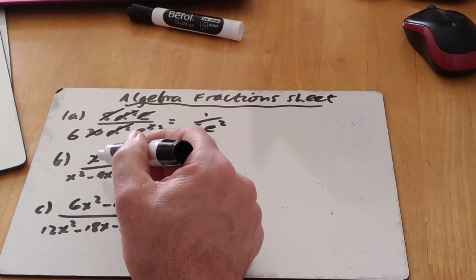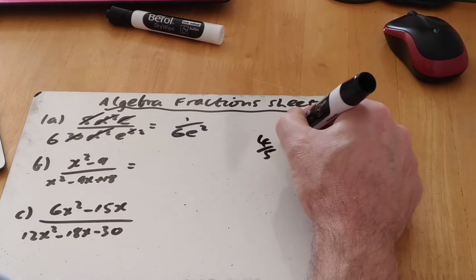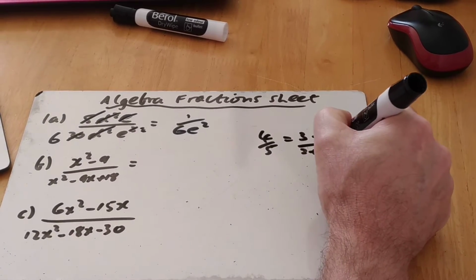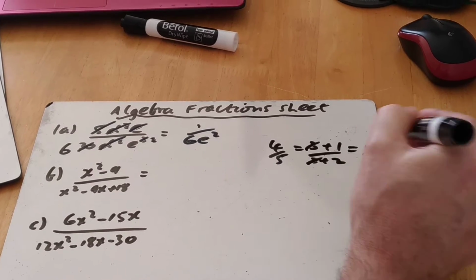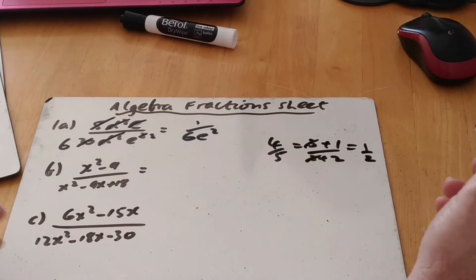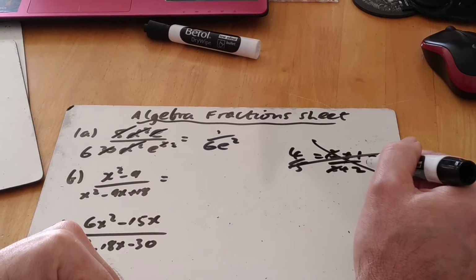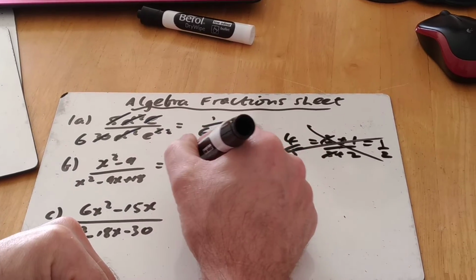I can't cancel bits of fractions. It's a bit like saying, let's rewrite 4 over 5 as 3 plus 1 over 3 plus 2, and because a 3 appears somewhere in the top and in the bottom, I can cancel it and say that 4/5 is exactly the same as a half. It's not. It doesn't work like that. The 3 is not a common factor. I can't do it. What I have to do in this case here is factorise.